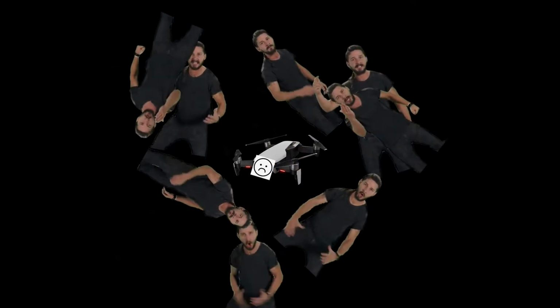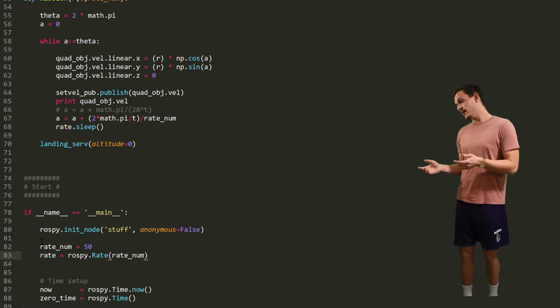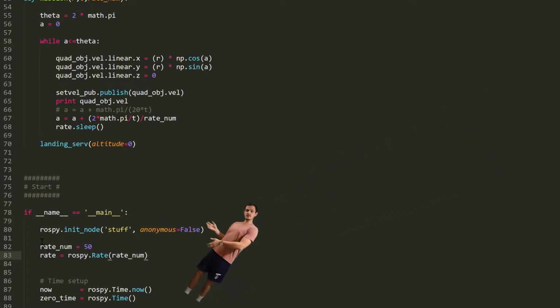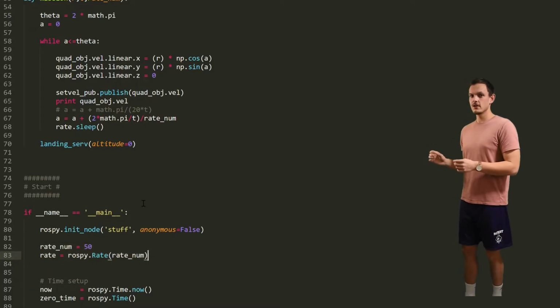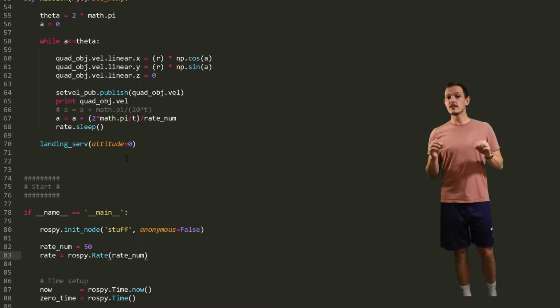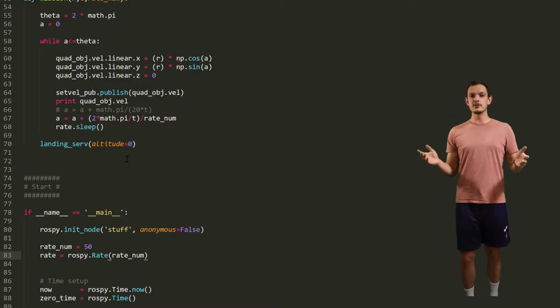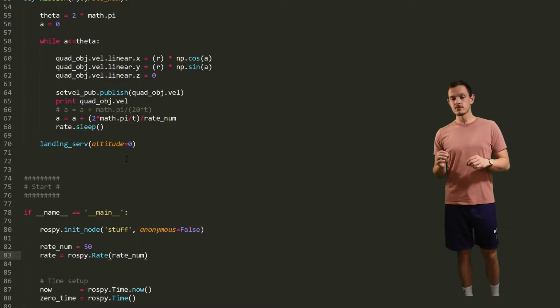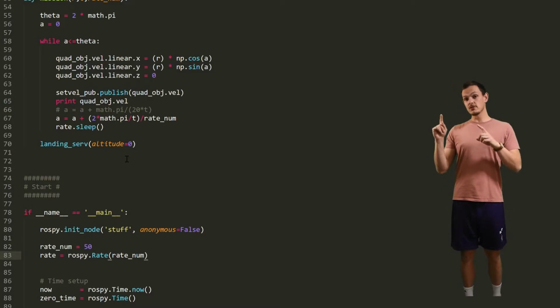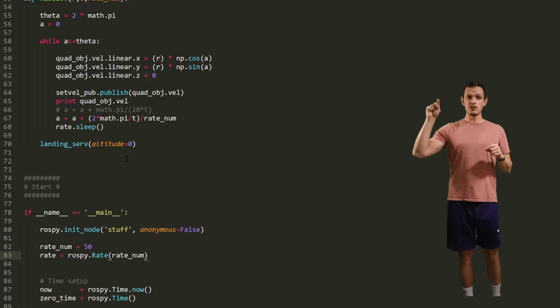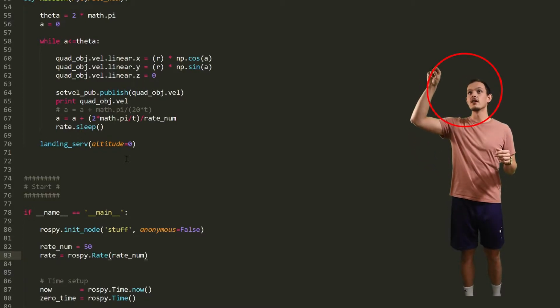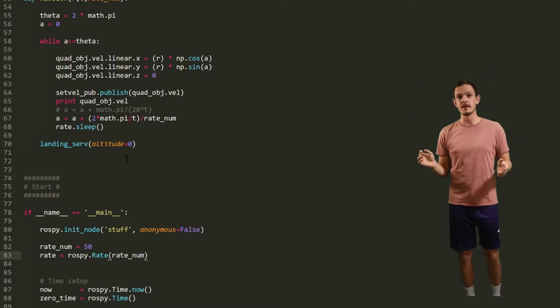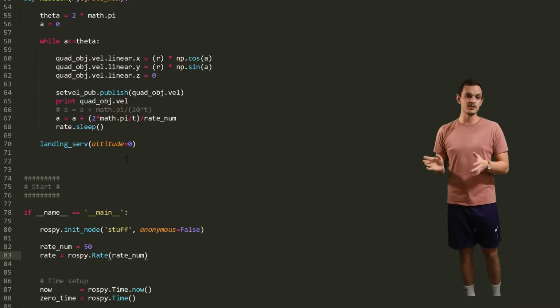In this case, I give it some time to sleep. I denote the time here. It publishes at a rate of 50 Hertz. Now, when I did the original calculation, I didn't take into account how long the loop was sleeping. So when I was publishing, the drone was here, and the velocity commands thought it was here. So it was giving it correct velocity commands, but not at the right point in the circle.